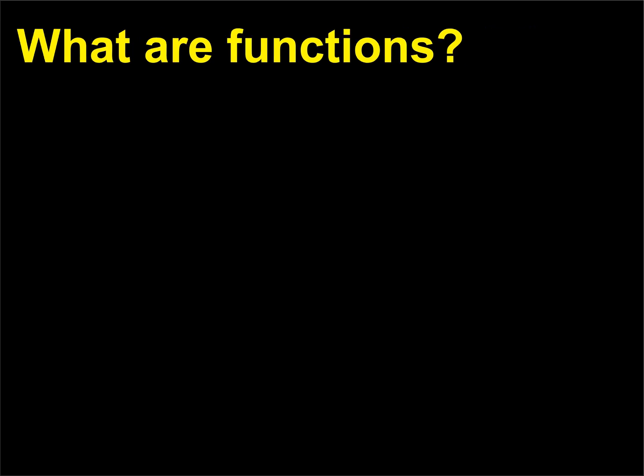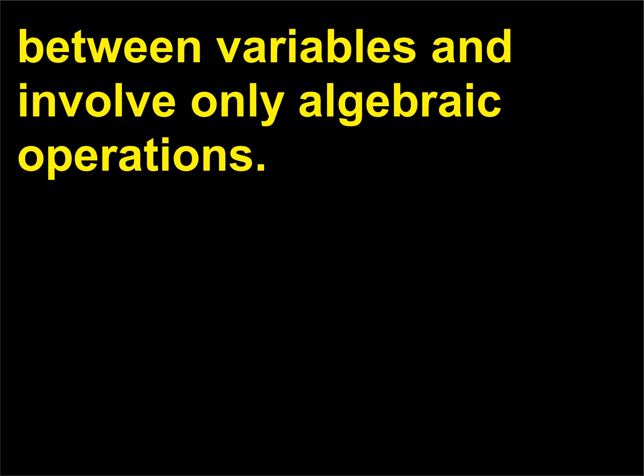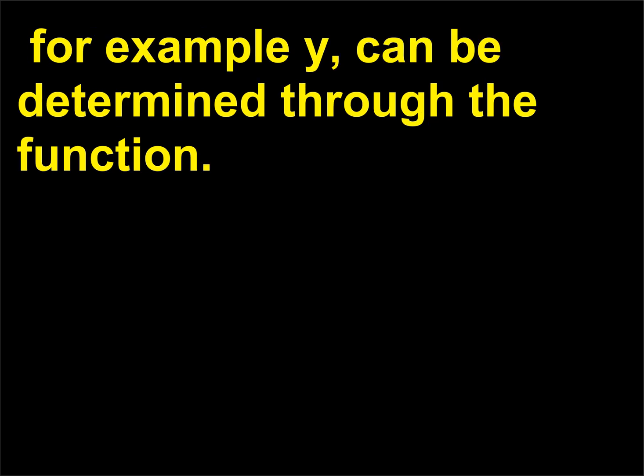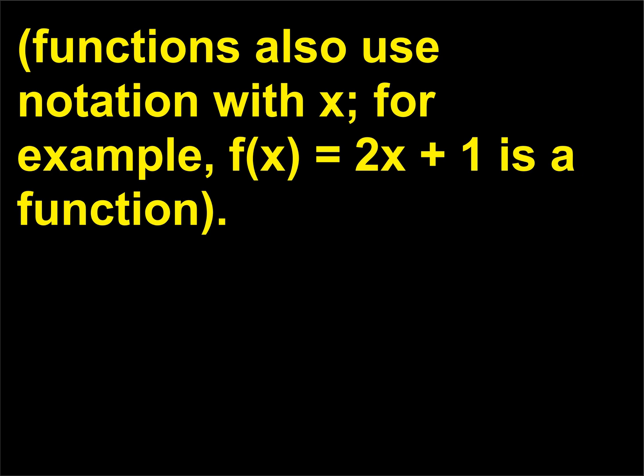What are functions? Functions are mathematical expressions describing the relationship between variables and involve only algebraic operations. If there is one independent variable, the dependent variable, for example y, can be determined through the function. This is often seen written as y = f(x), spoken as y equals f of x. Functions also use notation with x, for example, f(x) = 2x + 1 is a function.